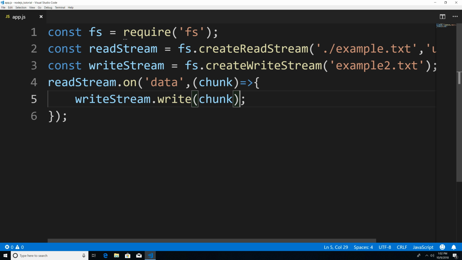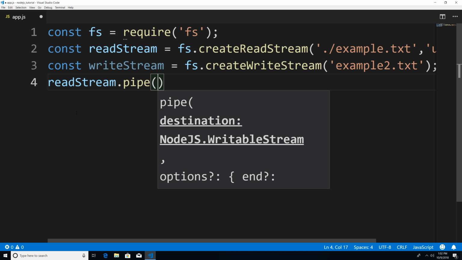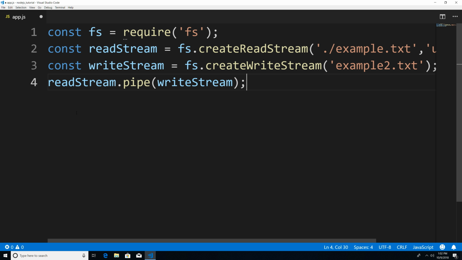So there's actually a much simpler way, and the much simpler way is just to get rid of this. And all we're going to do is say readStream.pipe. Now pipe is going to take what read stream gives us and pipe it into our write stream.